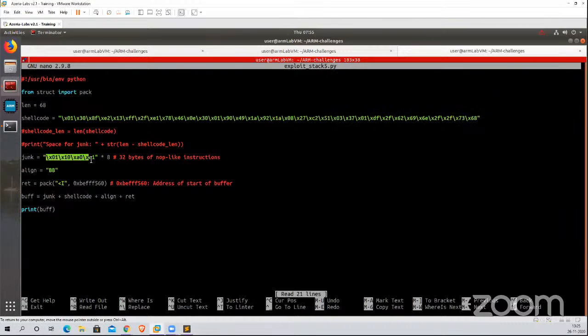Now this is move R0 into R0, or R1 into R1, I think.